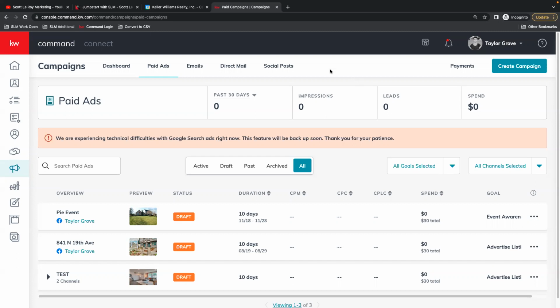Or if you're working in Firefox, Chrome and Firefox are kind of the two web browsers that we see work best with the KW platforms. If you are having issues in Firefox as well, receiving errors, try private mode. So those are our two web browser tips.